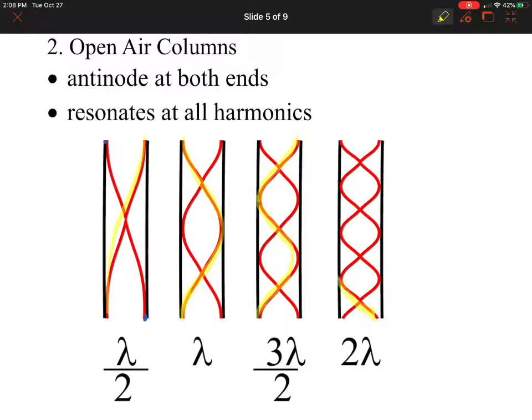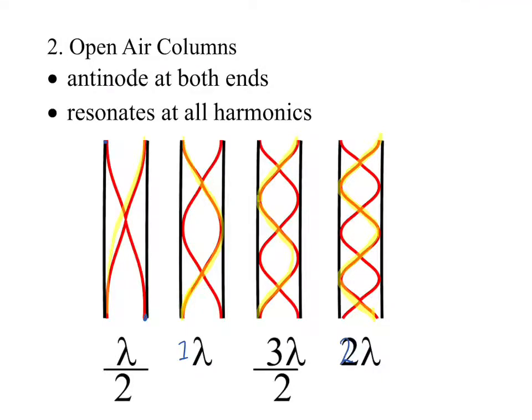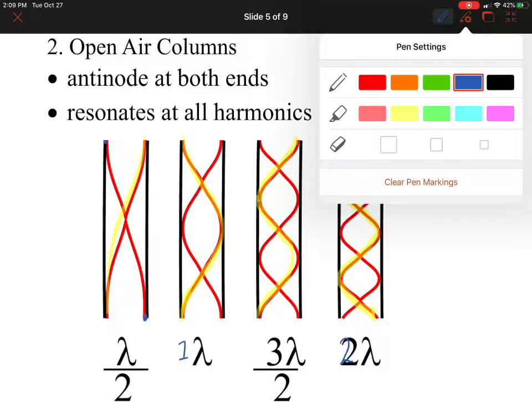Here's 2 wavelengths. So if you start down here, you go up to the top, you go down to the bottom, there's one full one. Then I go back up to the top and go down to the bottom, there's 2. So in this case, we have halves of wavelengths. Of course, they just don't all look like halves because we don't call 2 halves, we call it 1, right? We don't call 4 halves, we call that 2 because 4 halves is 2, okay? So because of this though, this resonates at all harmonics. We have the 1st, 2nd, 3rd, 4th, 5th harmonic, okay?